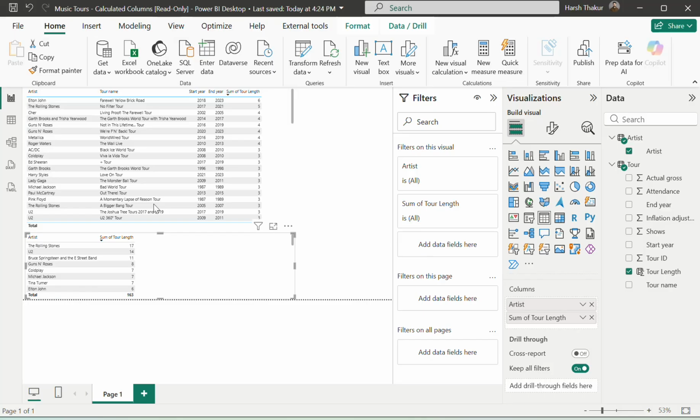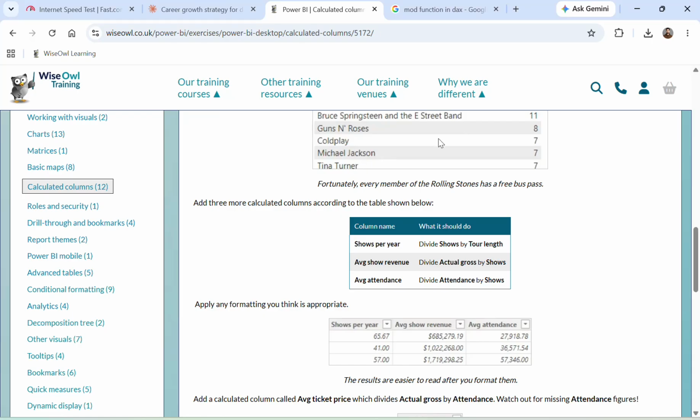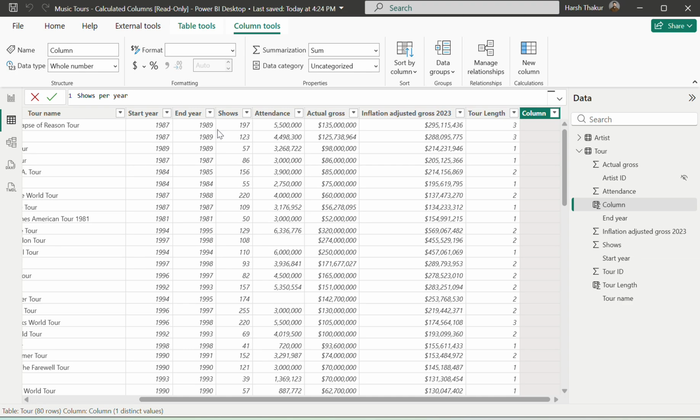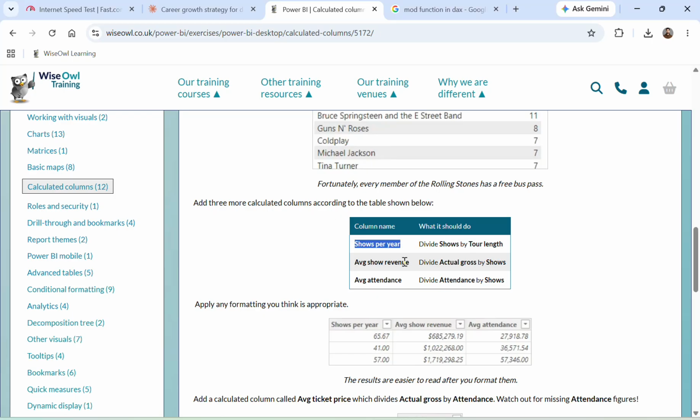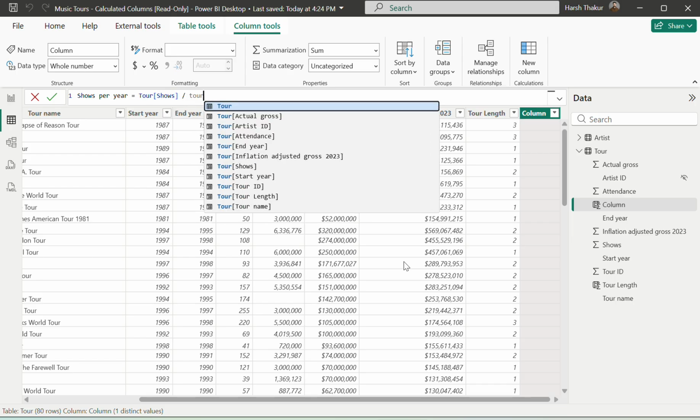Shows per year. Now what I will do, I will click on this table view, I will click on this new column, and I will take shows per year, right? We wanted to show the shows per year. For this, it's saying that divide shows by tour length, right? So we do have the shows column, so shows divided by tour length, right?